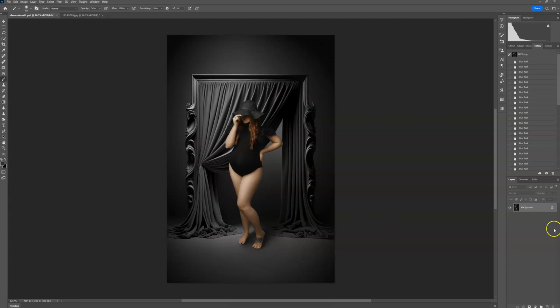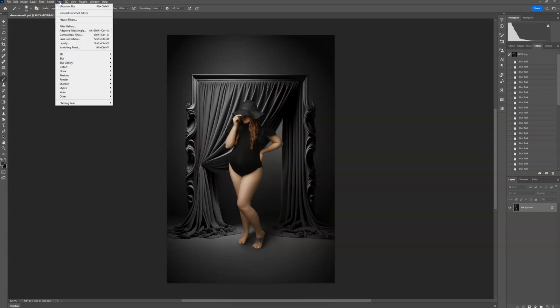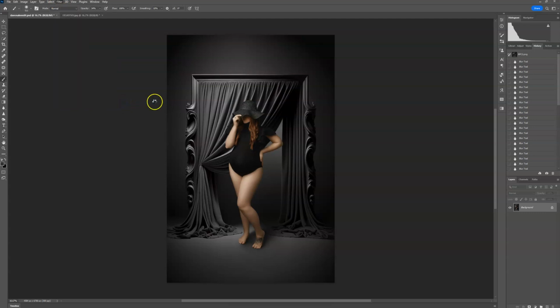So just have your photo flattened to the background layer. After you install the plugin in Photoshop, which they give you instructions on how to do, I'm not gonna give instructions on that because honestly, I don't remember, and it's their product to do that. So mine's already installed and it's gonna be under your filter tab. And it's down here. I'm going to go down to Flaming Pear and Flood. That's what the plugin's called that I'm using.